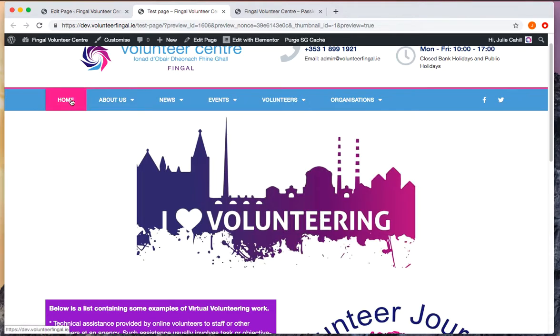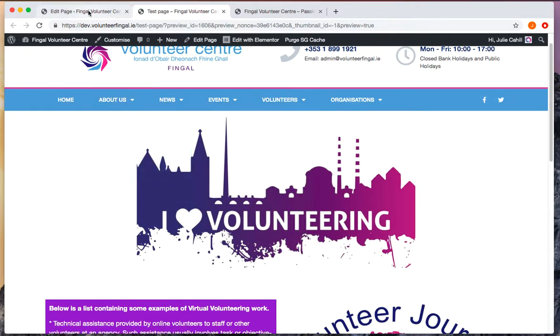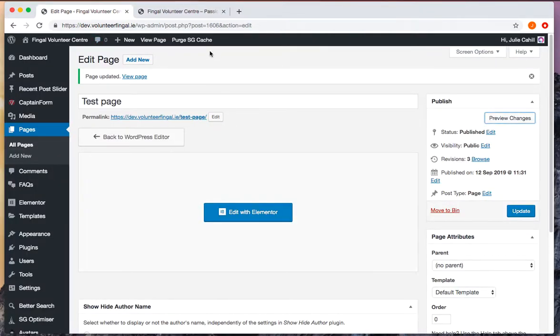So I'll show you how you can add it to your drop down menu or add it to the top. So we're going to come back out of that and we're in our dashboard here. Okay, so back onto your left hand side here, we're going to go into appearance and then menus.